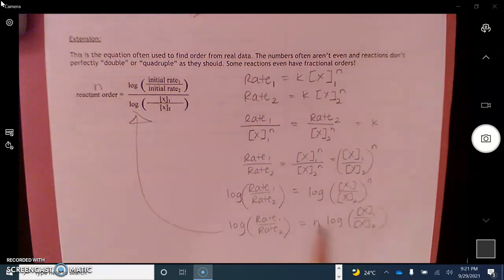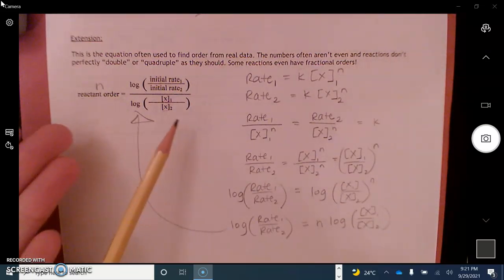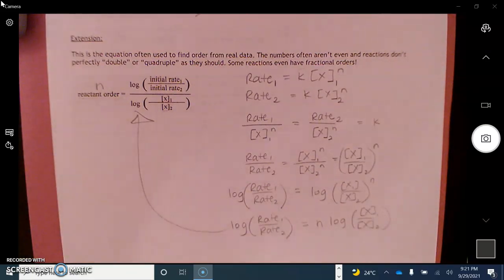Before I solve for n, I'd simply divide by the ratio of the concentrations. So there you have it. That's a mathematical way to figure out the order. If you're looking at AP scoring guidelines, you will actually see that sometimes. You're going to be amazed. They accept this as evidence of reaction order. I think you'd be crazy to do that when you can write something as simple as when A stays constant and B times 2, the rate times 2, and they give equal marks for that.